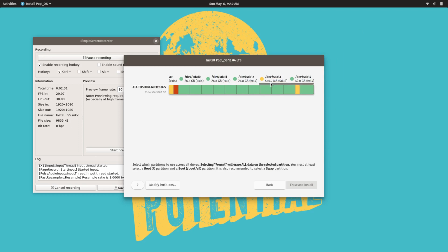So what we're going to do is, this is a nice little install of this. This is completely different to what I'm used to anyway. So what we do is click on here, go use partition, and I'm going to format that. It's going to be used as root and ext4. So that's that done. Use partition. I don't need to format that. And it's going to be boot EFI, which is what we're after. So that's that done as well. So as you can see, the yellow one is here, the green one is here, and they're both done. So that's that done. So what we're going to do now is erase and install.